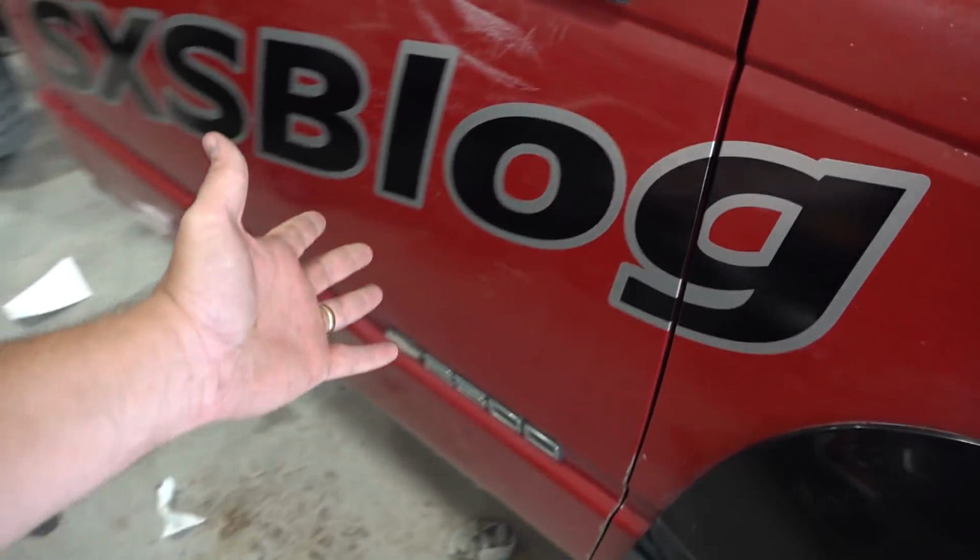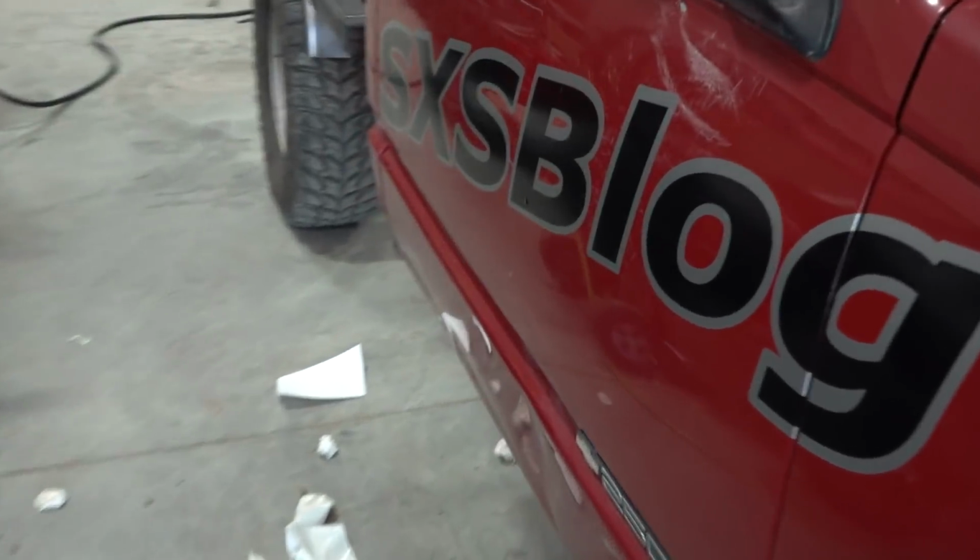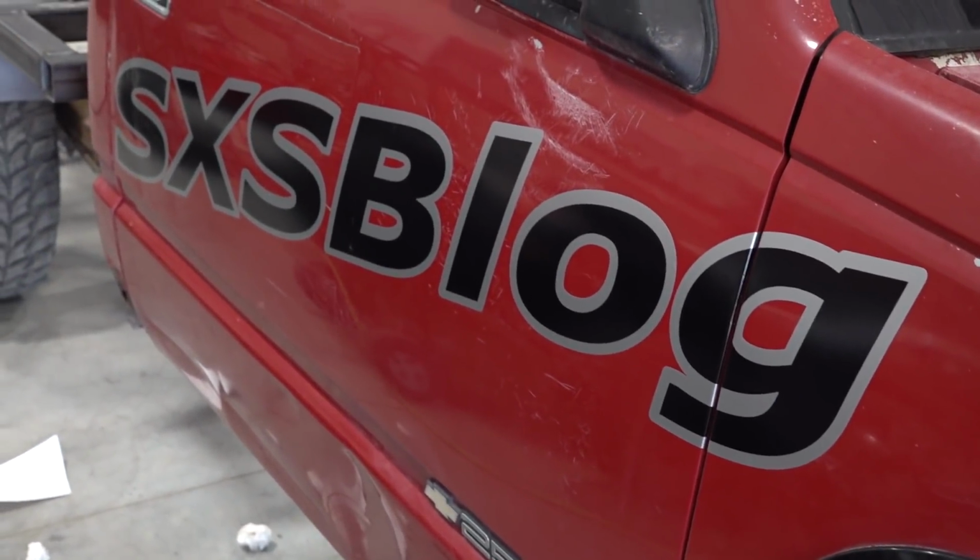Okay, so down here we got the side-by-side blog logo. You guys have seen this before a million times. Great logo, good outline, but then up top we got something a little better. I mean, yeah, the truck's got to have a name. Race unit, it's sort of a name, but there's something we've been saying a lot lately, for whatever reason, that just applies so perfectly to this situation that it couldn't not go on the truck for this event.